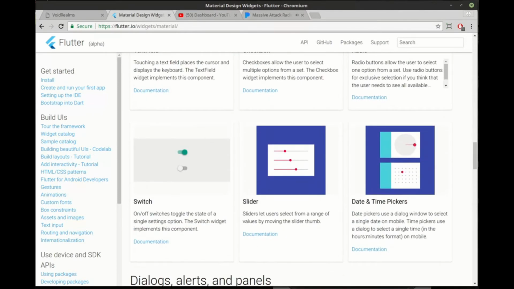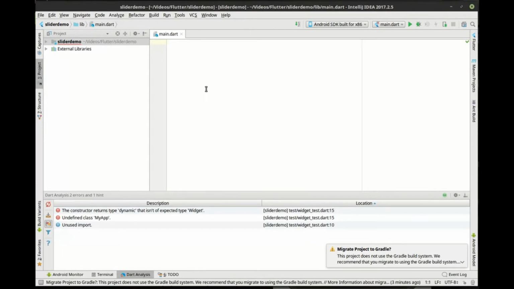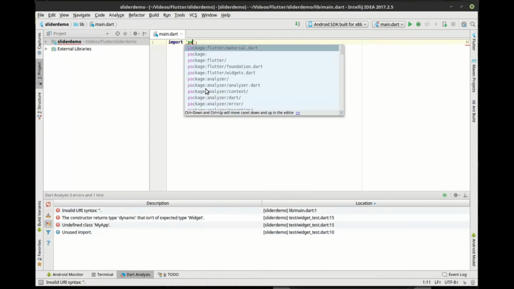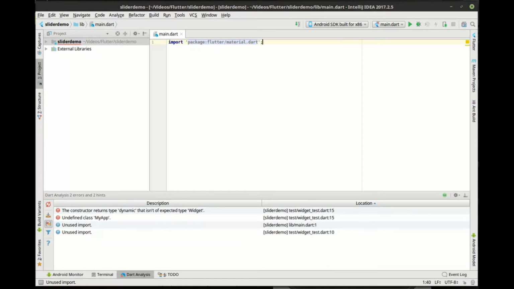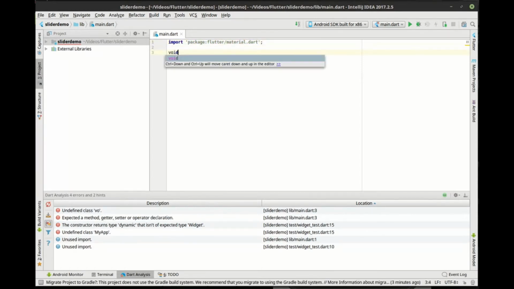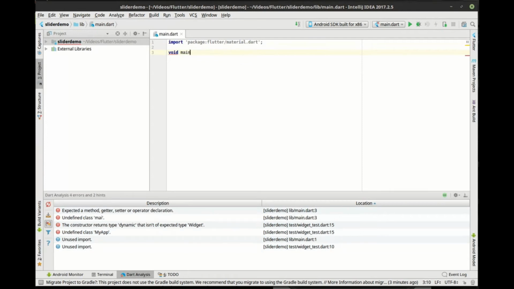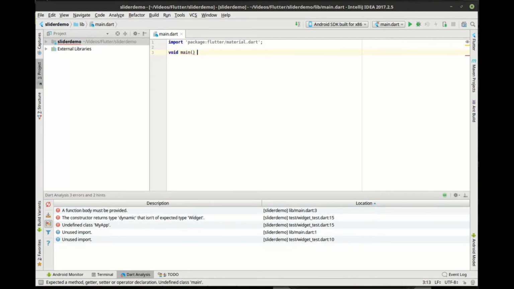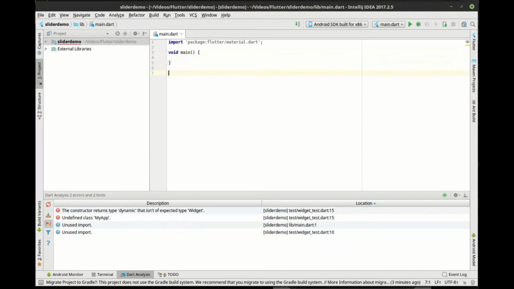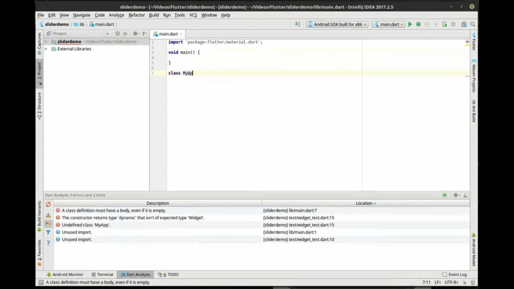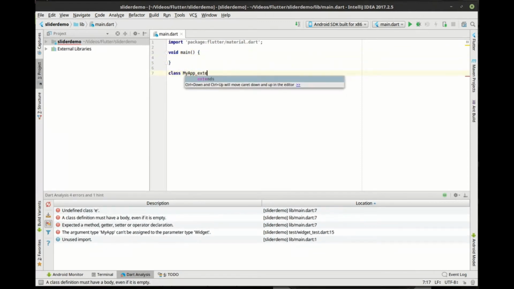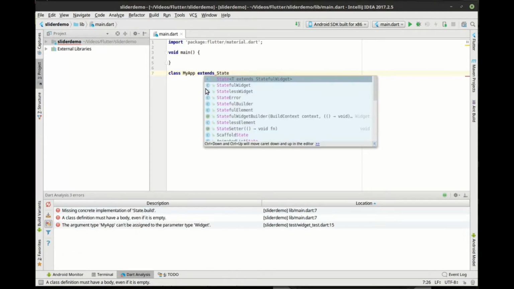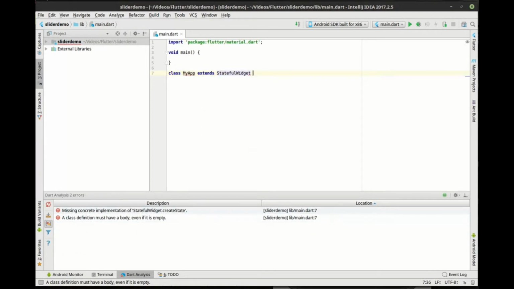All right, so let's just jump right on in here. I'm going to import the material package for Dart. We need this for our material design widgets. I'm going to set up our basic code pattern here. We're going to have our main function. We're going to extend a stateful widget.